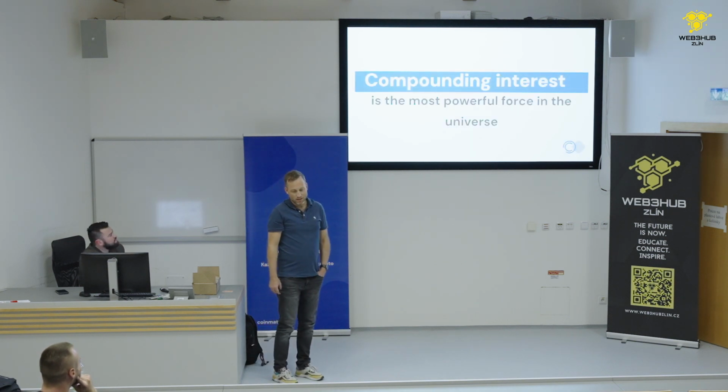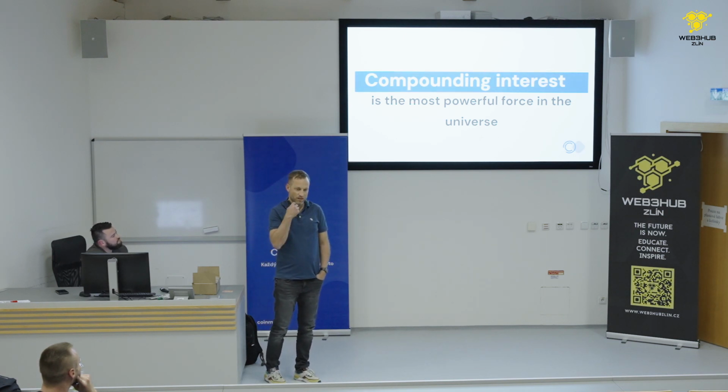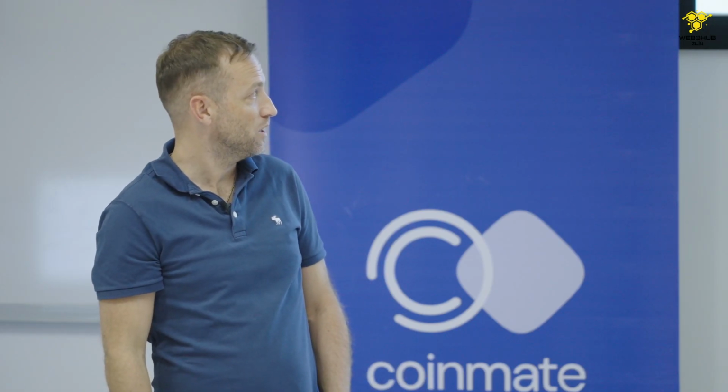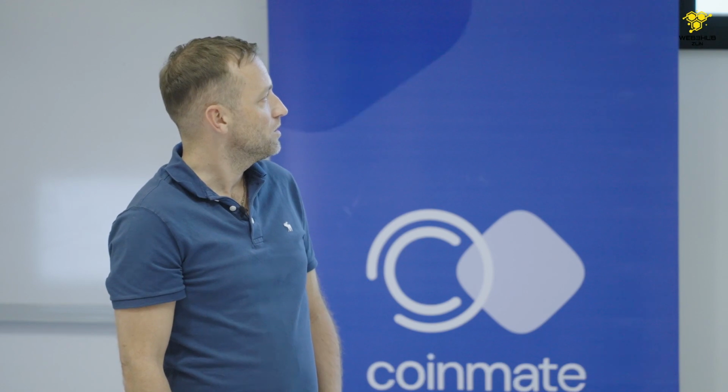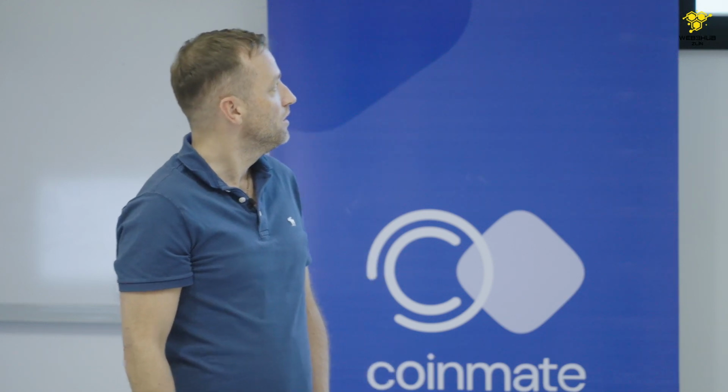Einstein once claimed that compounding interest is the most powerful force in the universe and the 8th wonder of the world. Einstein probably didn't say it, but if you search that phrase on the internet, you can find it in various places. Compounding interest is a very interesting phenomenon, because it means that if you start investing from zero and you keep reinvesting the yields that you have from your investment, the amount that you're going to have from it will grow exponentially.